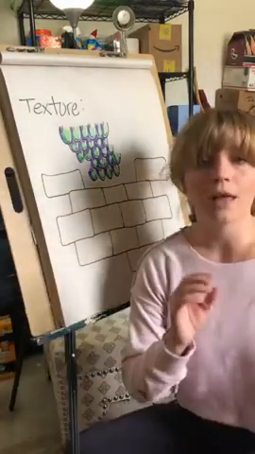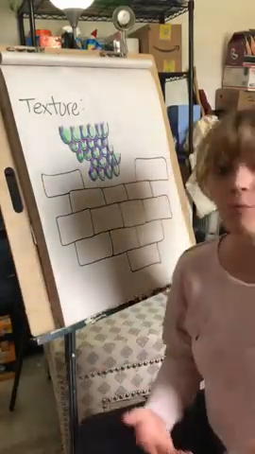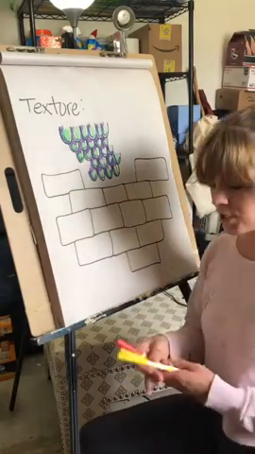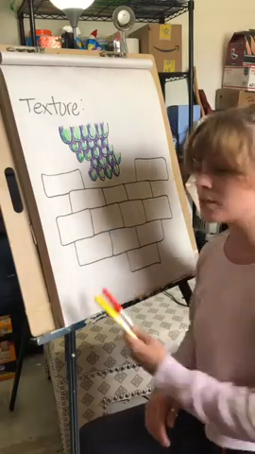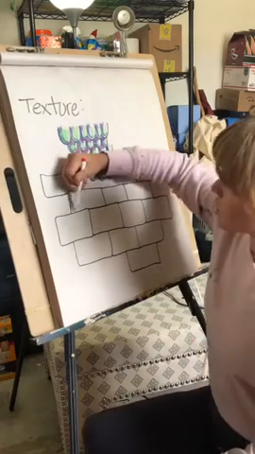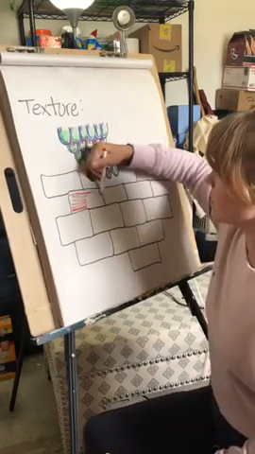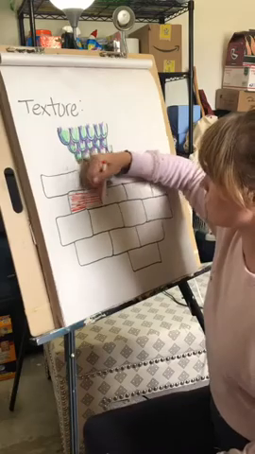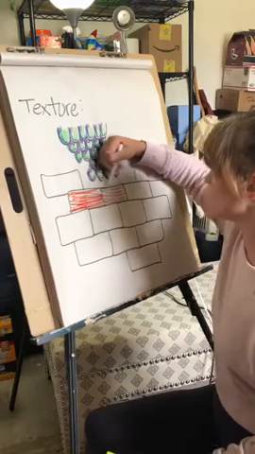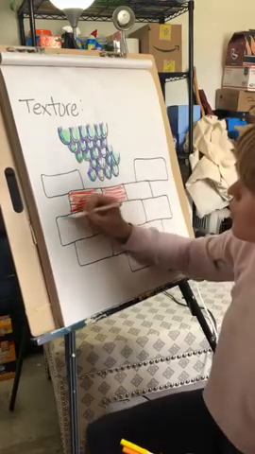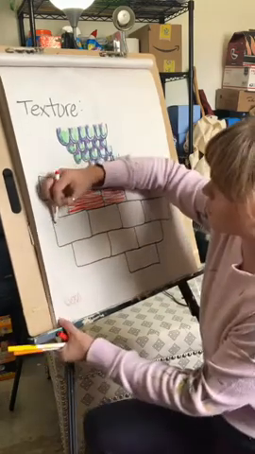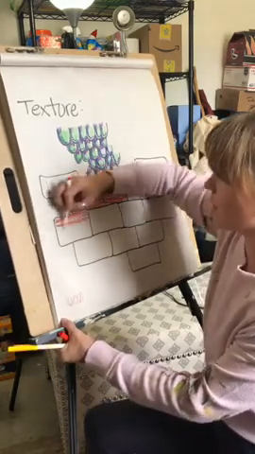This one didn't have an immediate use of line, but you have to remember you're using line to help create your shapes. So I've repeatedly used my shapes here, and I'm gonna go in with my warm colors, which are going to be my red, orange, and yellow again. I'm going to start with my darkest color, which is going to be my red, and using my lines going back and forth can help make sure that these shapes are staying true to what they needed to hold. I wouldn't go in here and do loop-de-loops like that because we know that the brick wall and these shapes are moving left to right.